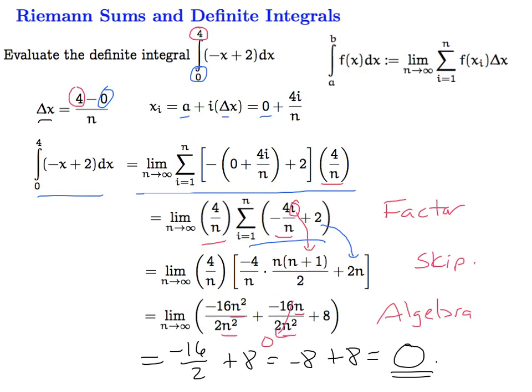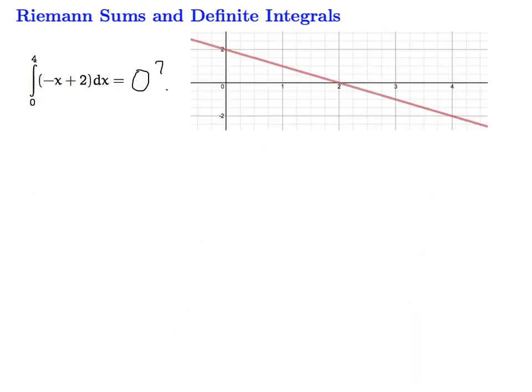Now if this was an area, then I should have gotten a positive number. I can't have area 0. So we want to look at the graph here and try to think, well, what happened? Whatever this integral is measuring, I start measuring it here at 0, and I stop measuring it here over at 4. So one of the ways to think about this is to think physically, if this graph had a real representation in the world, what would it mean?